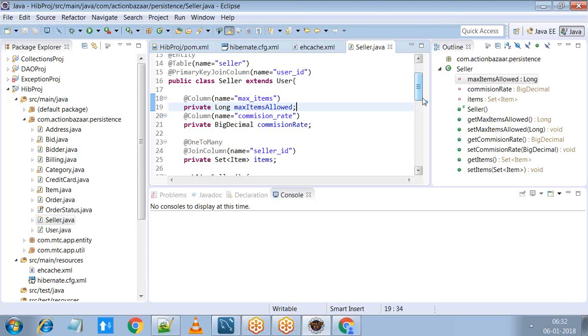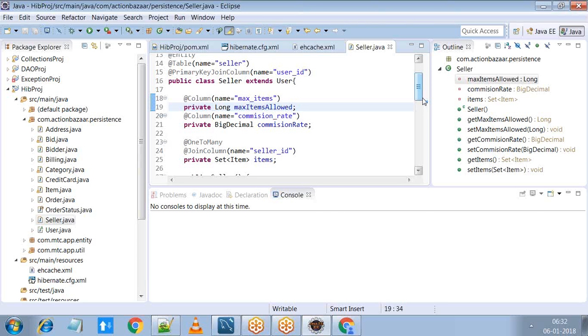I can say that the seller's commission rate may change. Max items allowed, even this may change here. Am I right?